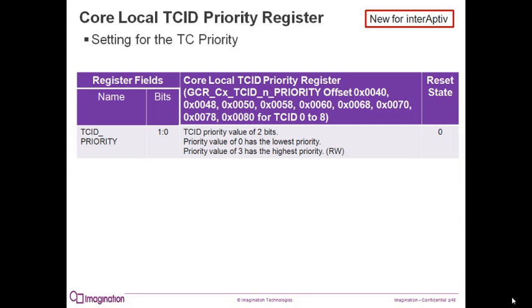There are 9 thread context ID registers, one for each possible thread. The 2 bits of the priority value is passed with the memory transactions to the OCP bus. This enables the system to identify the TC that is associated with the bus transaction. This ends the CM register section.